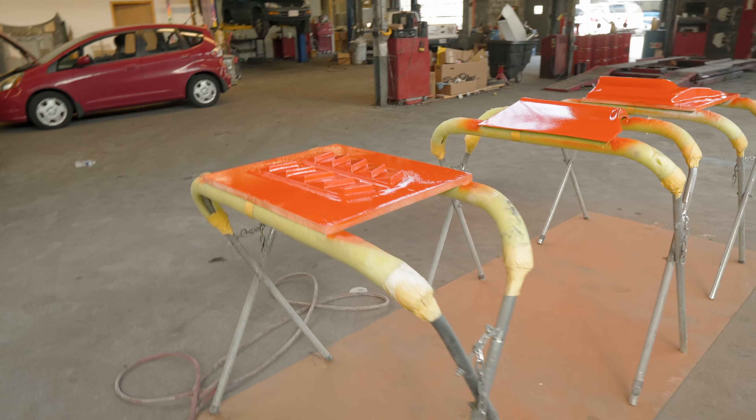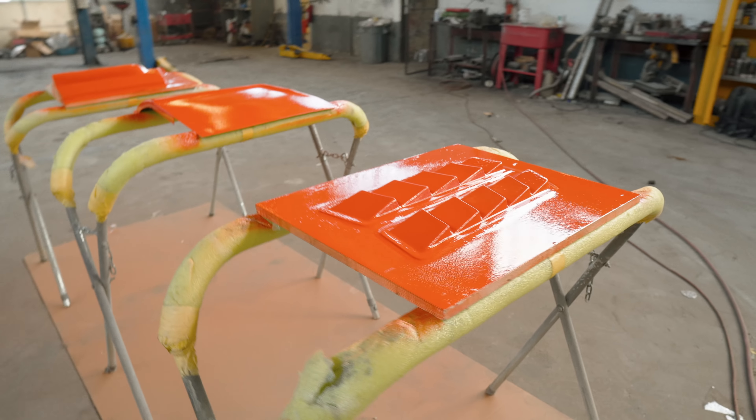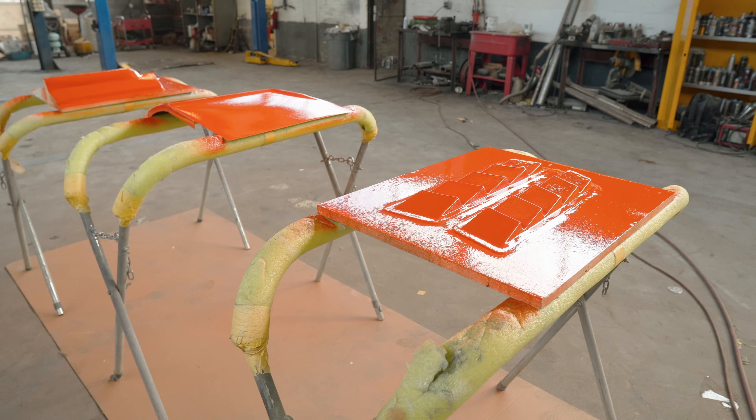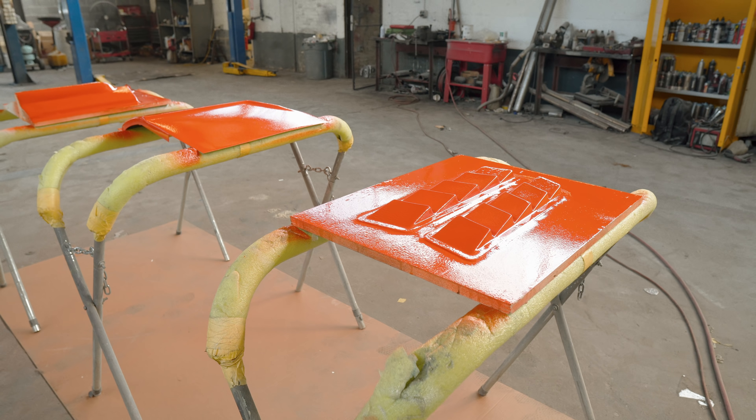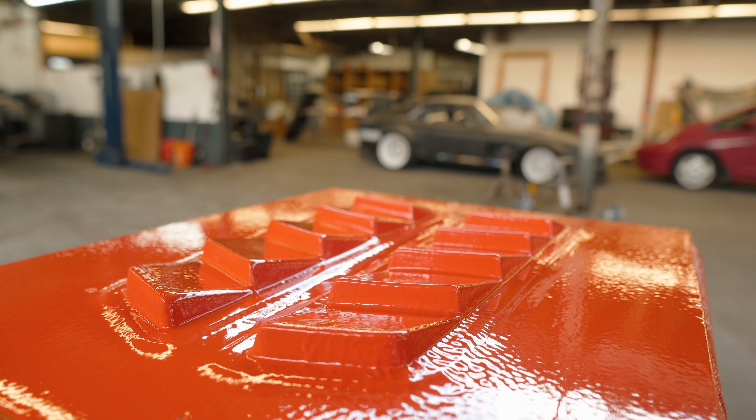I miss the winter time, but then again, once winter gets here I'm going to be like, you know what, I took summer for granted. It looks like a really orange starburst — the worst flavor. All right, while that dries up, let's go check in on Greg. He's back here doing some quality bodywork, so we're going to go see how he's been doing.